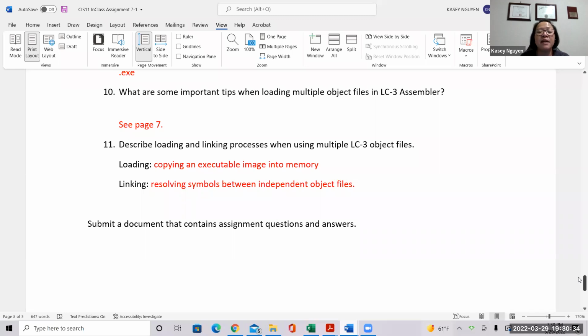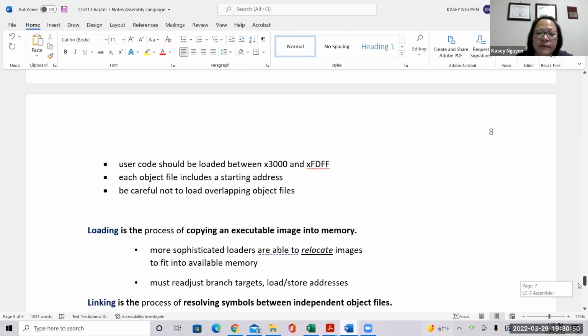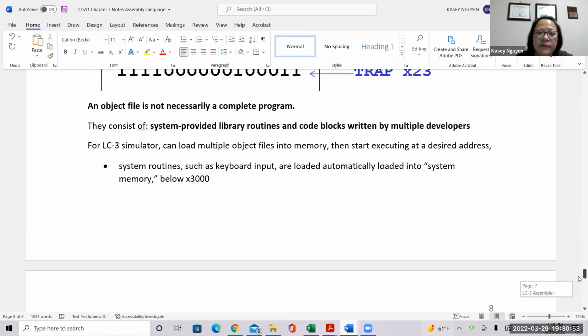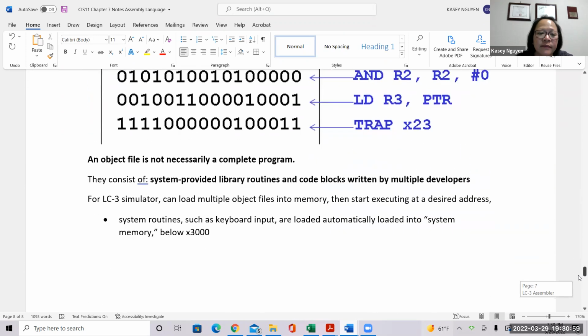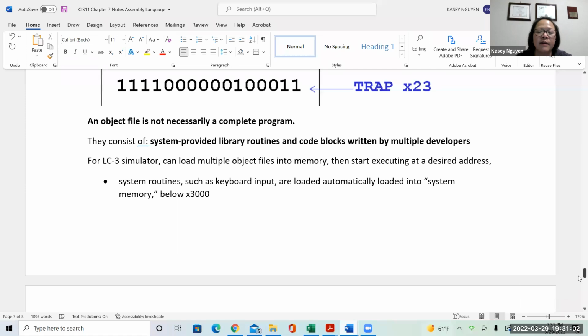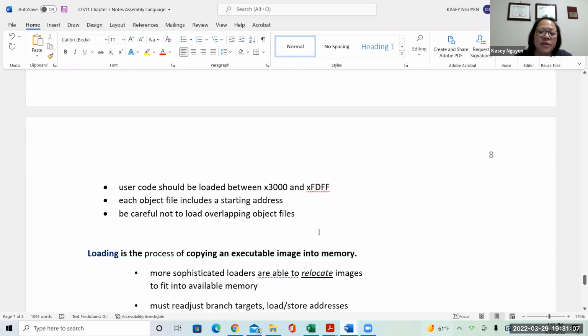And for number 10, I put down to see page 7 of your notes. Some of the tips when you're loading multiple object files in the assembler, you can find in your notes. It tells you here, and here.